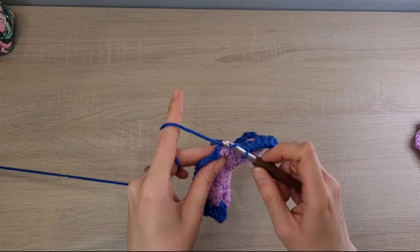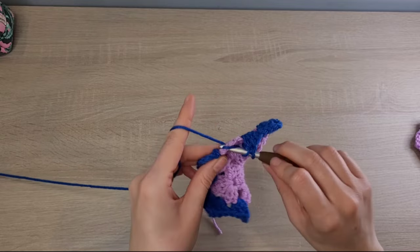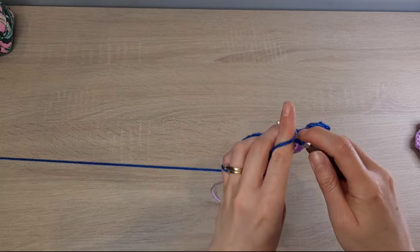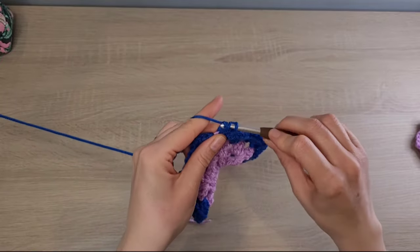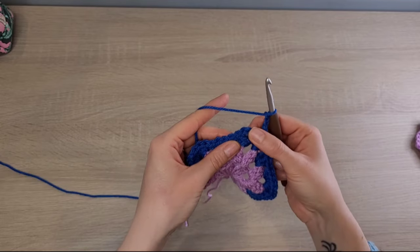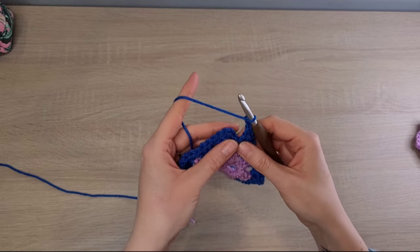Oh, hang on a minute. I've got my yarn tail in the way. Three double crochets. Hang on, sorry. Chain two, and then you're going to join it to the top of the chain three from the beginning of the round with a slip stitch.